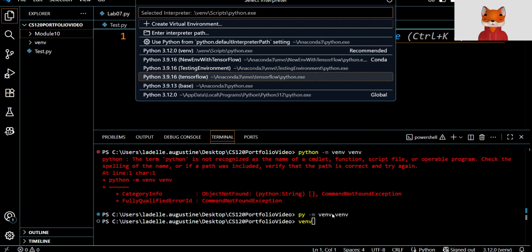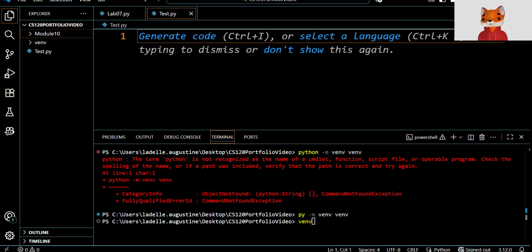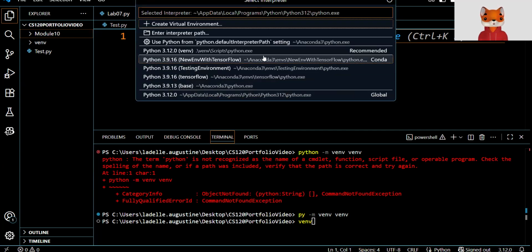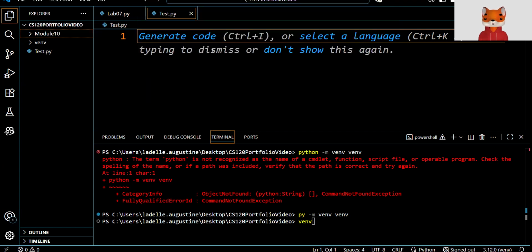But this time we did create it as venv. So we're using venv here. And you'll notice now there's a difference between Python 3.12 and whenever we activate Python with the venv here. So now we're going to just do venv/Scripts for Windows. You're going to capitalize the S. And then in this section here, we're just going to type in activate.